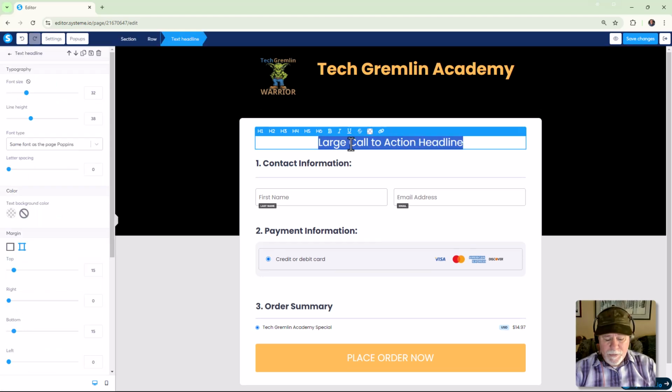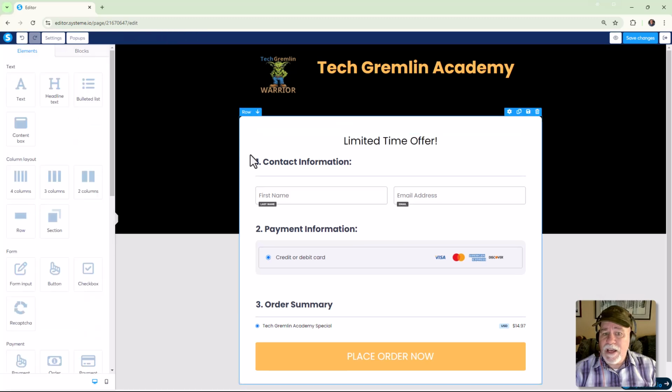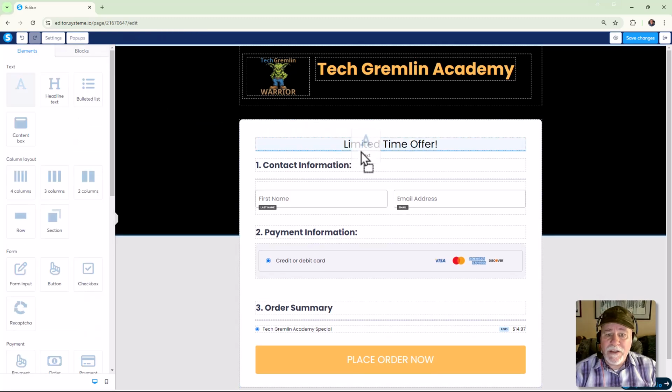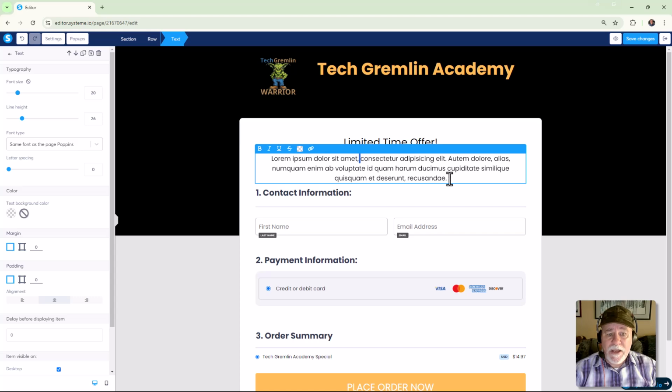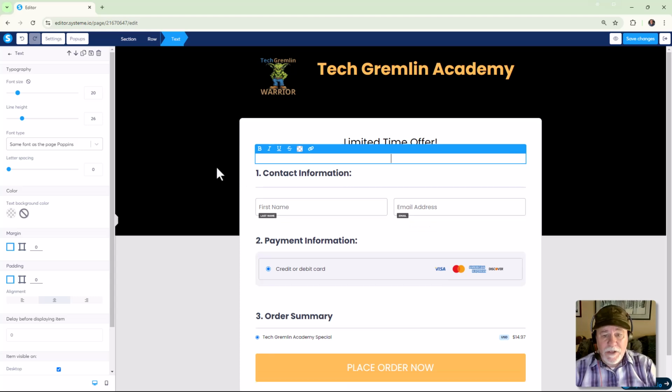And then we'll go something like, looking at my copy over here, limited time offer, something like that. And then we're going to click out of that and we're going to add some other text underneath that. Let me just see if I can. No, I can't. That's an image that I'm looking at right now. Go over here, take this out, and it'll be purchase within the next, how about 30 minutes? We'll do 30 minutes on this. We're not going to test it, and save.